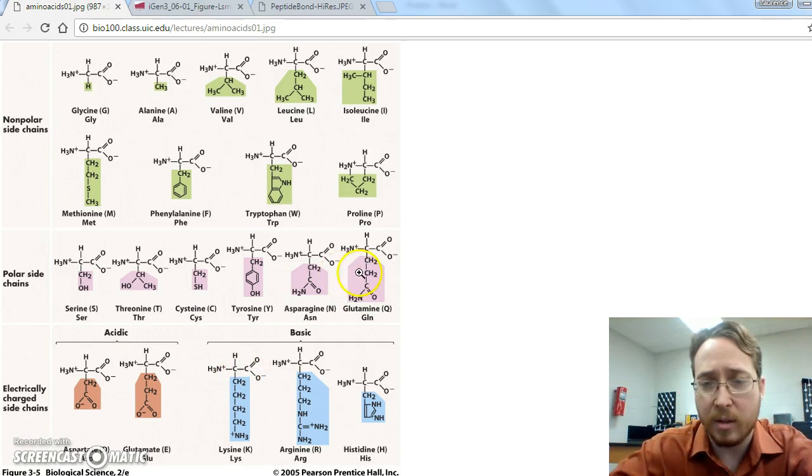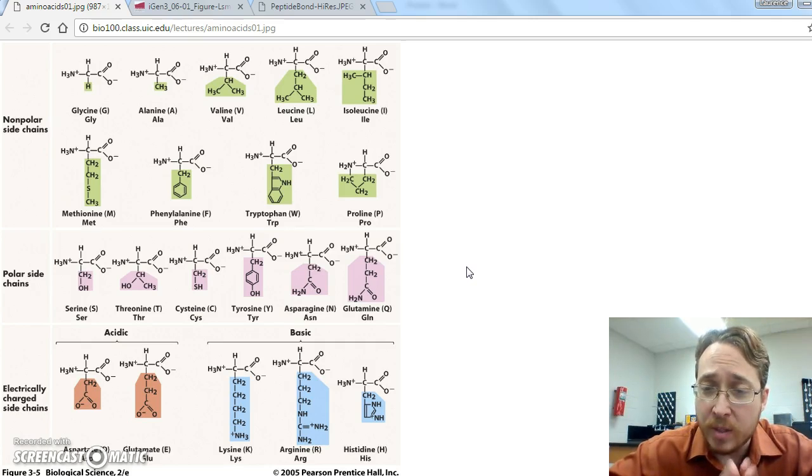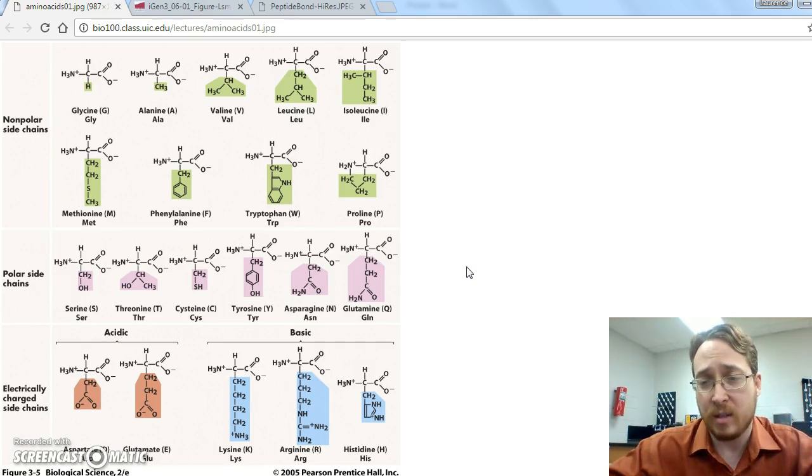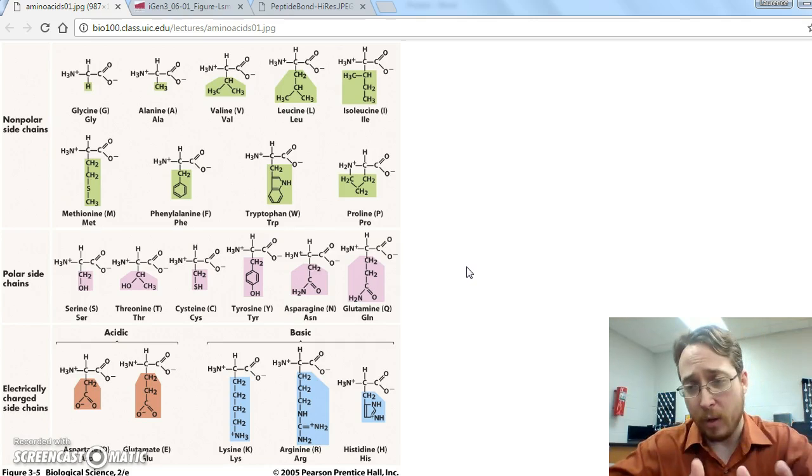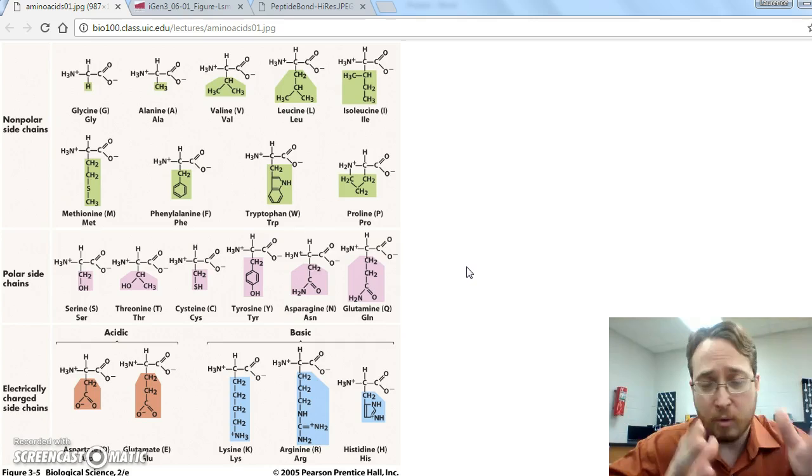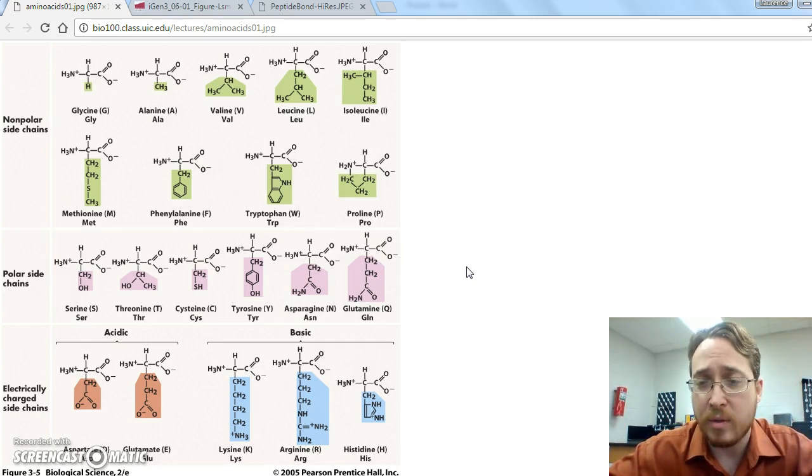Before we take a look at these parts further, you can see that there are 20 listed here. Now, there are actually many more amino acids. It's estimated that there's about 200 or so amino acids, but only 20 of them are used in protein polymers. And so, since this is a biology class and we are studying protein right now, we're only going to be concerned with these 20. So these are our 20 amino acids that are used as the monomers to make protein.